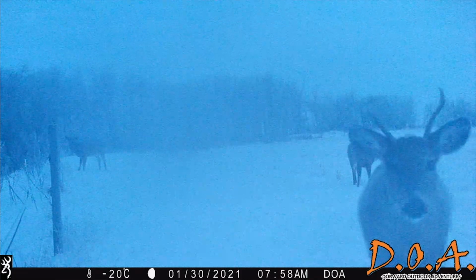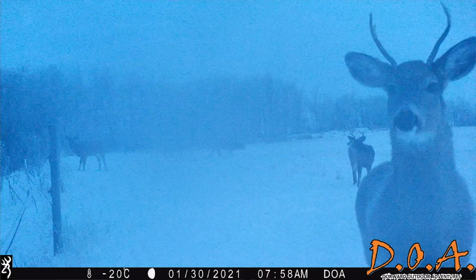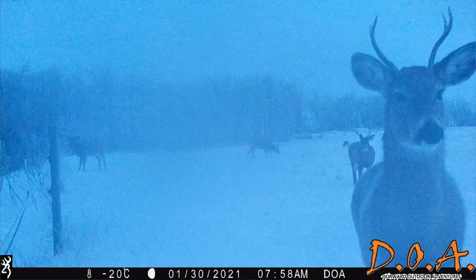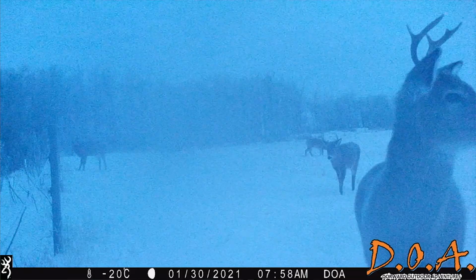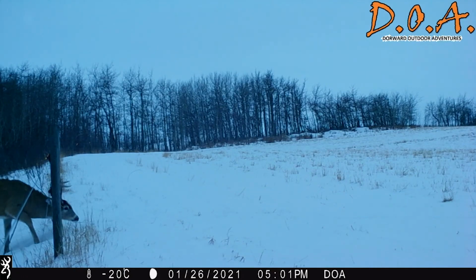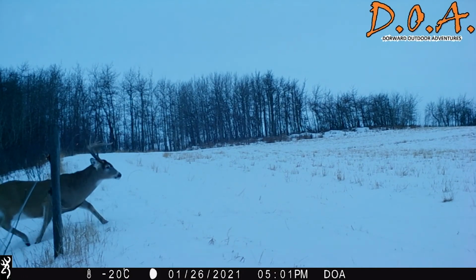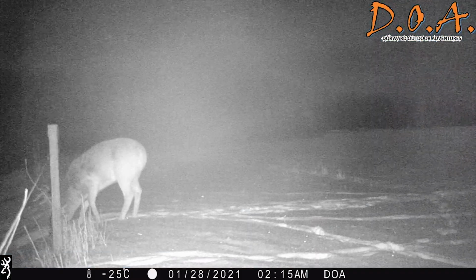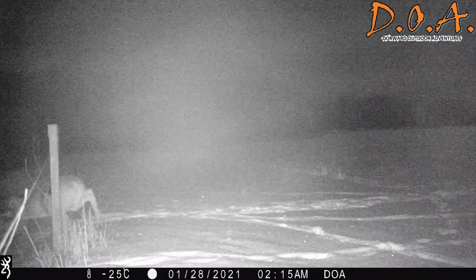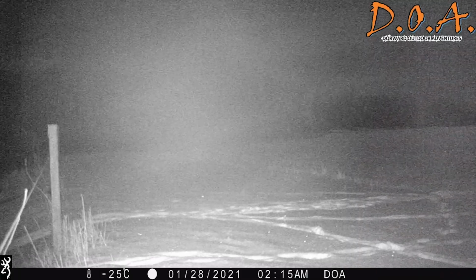For sure. So this time of year, when the deer and moose shed their antlers, they're bedding and they're going to a field where they feed, or a food source. Doesn't necessarily have to be a field. So when I'm searching for that, I'm looking for those trails between their bedding areas and the fields. They'll feed in some of those fields all night, every night. So I'm looking at intersections. I'm looking at where they might jump over fences or fallen trees, enough where it's going to give them a little bit of a jerk and kind of help those antlers to fall off. Those are normally where I find them.